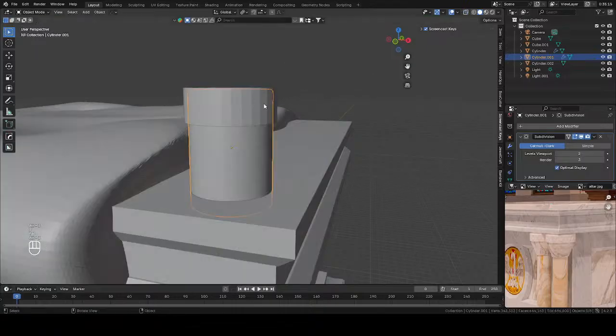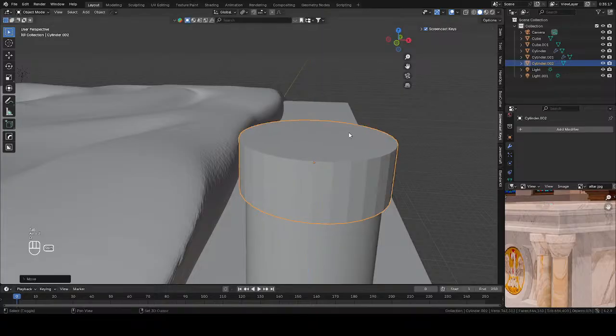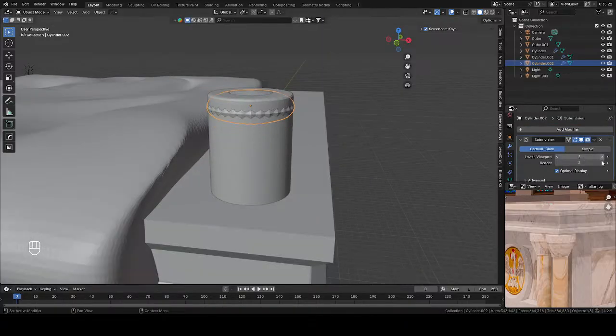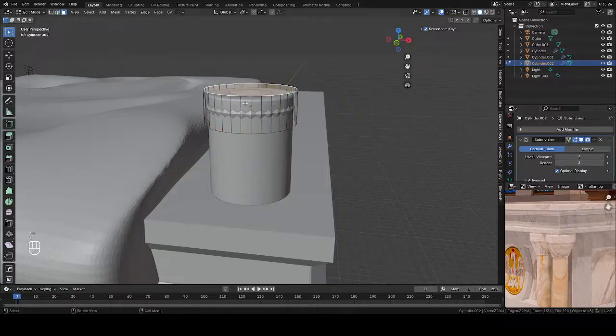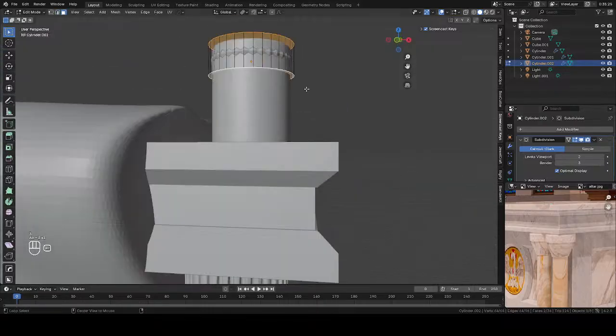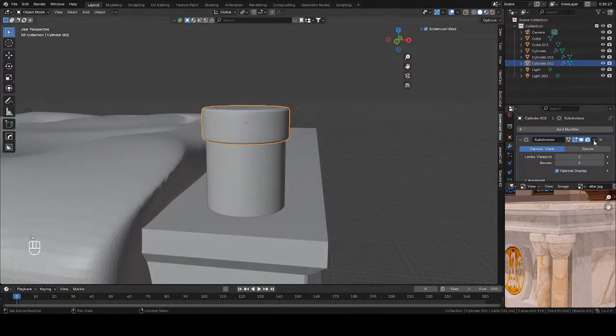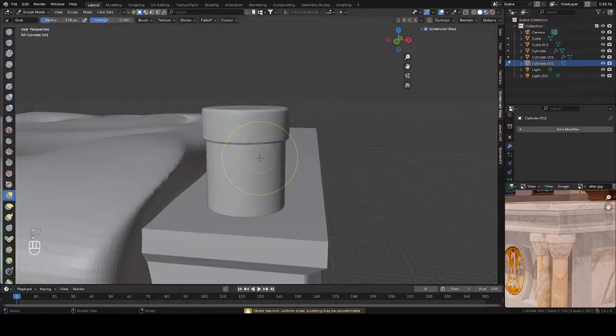Okay. Do the same thing here. Save. And now what we're going to do is we're just going to go rotation and scale. And now we're going to make this kind of melty.